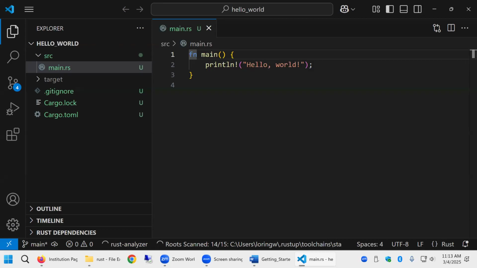Some of this should be familiar. Function main, yeah, like in C++. So it's a function main. Almost all programming languages have to have a main function. And println exclamation point is apparently how you print to a line. You print a line on the screen, and you have semicolons, somewhat like C++ and Java.